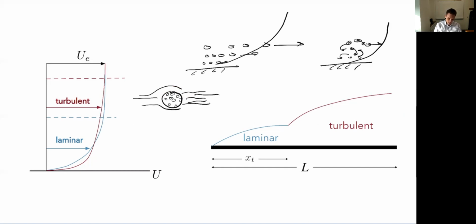However, it has more skin friction drag. If I'm looking at just this flat plate version here, the turbulent boundary layer is interacting more with the wall. It's rubbing more on the wall, if you will, creating a lot more drag. So in general, a turbulent boundary layer will have more skin friction drag, but potentially less pressure drag. It's not always so cut and dry, but that's the trade-off here.